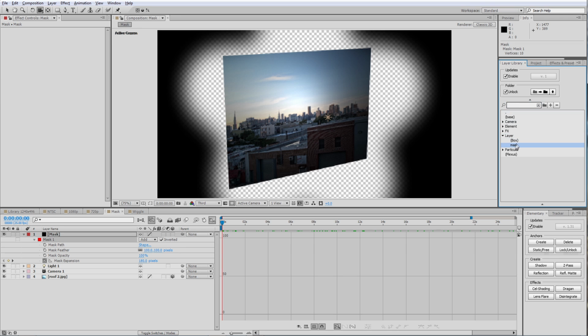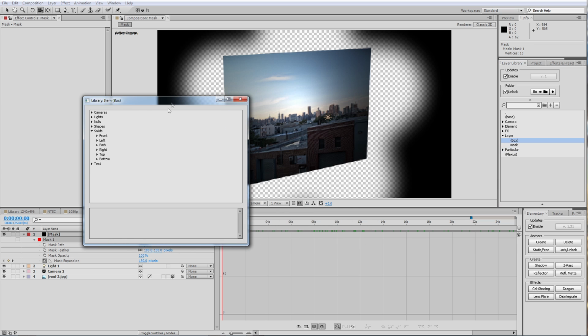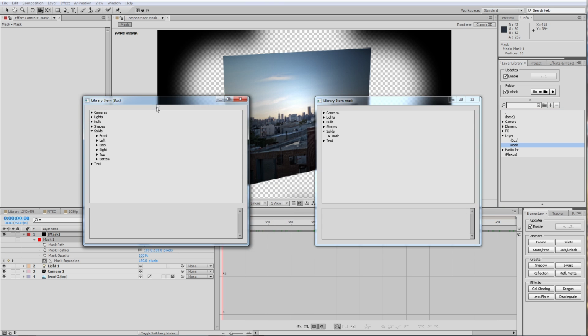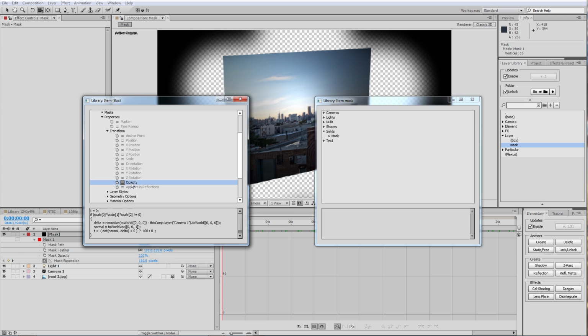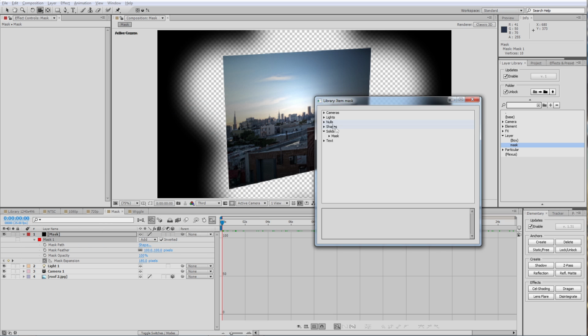Let's compare this preset with this one. If you right click on it, it's going to open a window with the characteristics of the preset, what is stored inside. So in the boxed preset, we really have everything about the layer. We have the transform, really everything was saved. And you can also see here, the opacity has an expression, and you can read the expression there. If we look at this one, we have the bare necessity, basically. It's only the mask that was saved. And you can see that there are keyframes on the expansion, and you can read the value of the keyframe here.